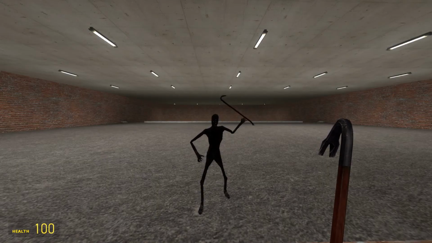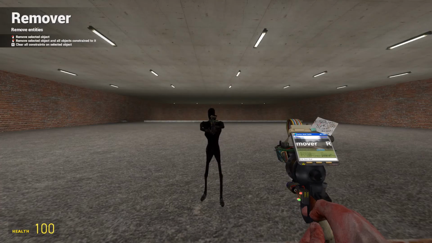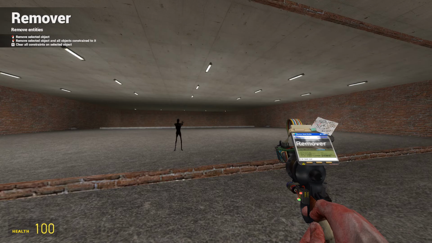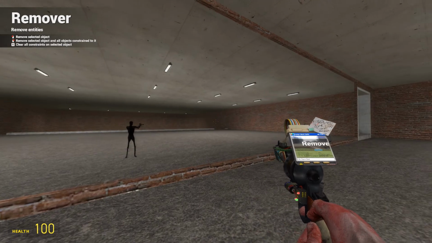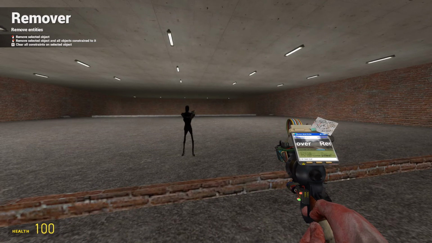Today I'm going to teach you how to use the Garry's Mod tool section. This is basically how to use your tool gun, what it does, and the things you can do with it. Once you learn how to use it, you're basically free to do whatever you want in Garry's Mod. You'll know how to do everything, basically. And it's a really powerful thing that you should learn to use.